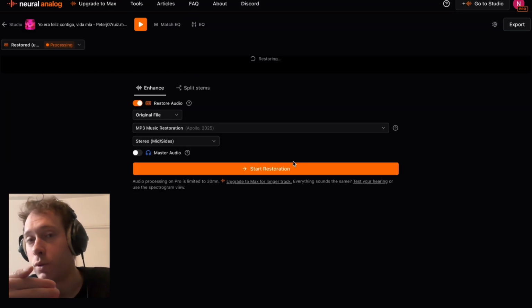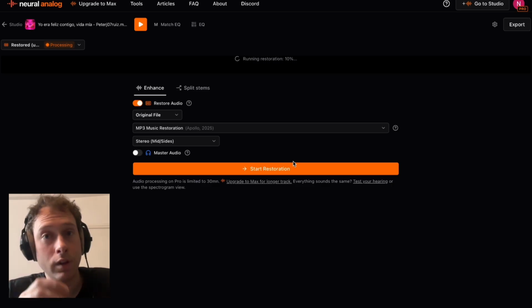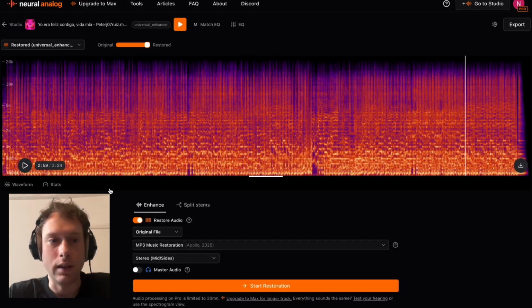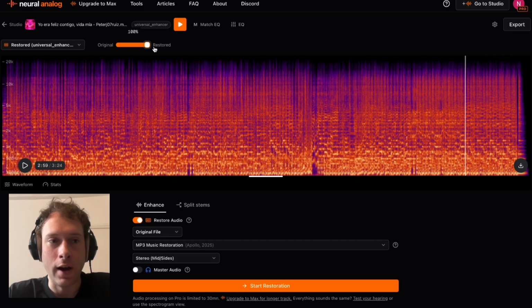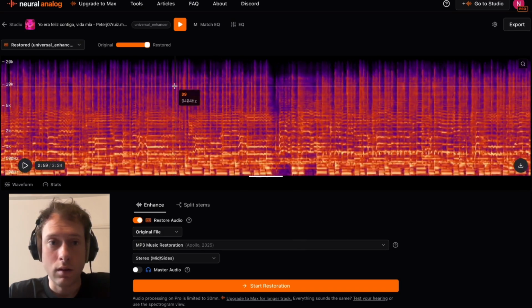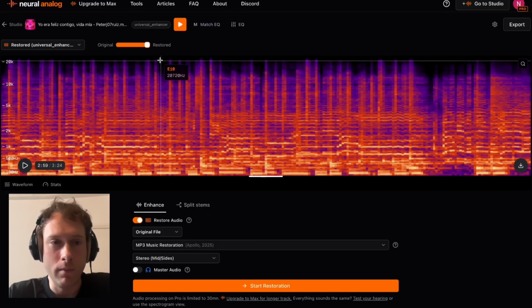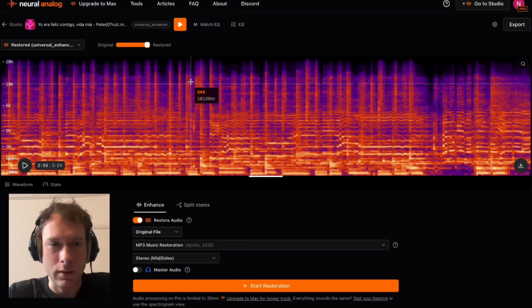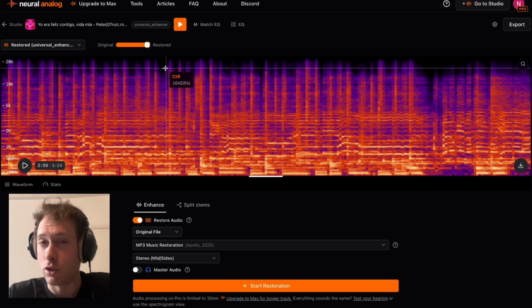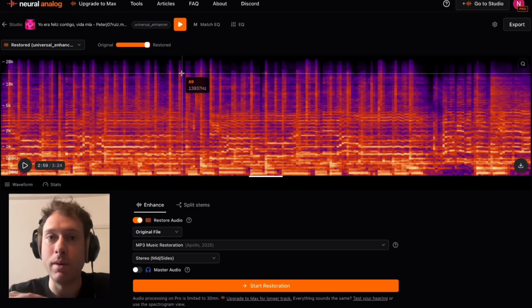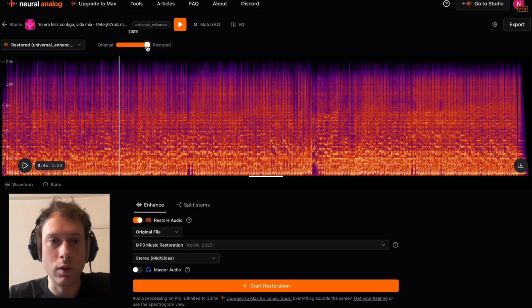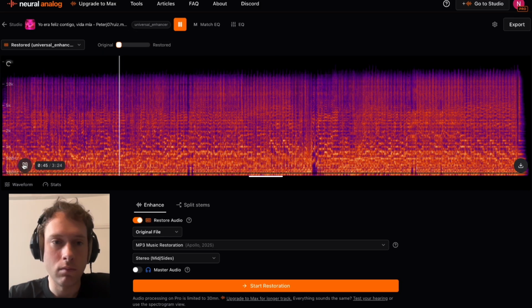This will take a moment because we need to load a GPU and then run inference of a large AI model on it. It has finished, and now here is the new spectrogram. If you compare with the original, you see that a lot of the high frequencies were regenerated. You can zoom by scrolling on this spectrogram, and you can see that the peaks in the high frequencies are not completely random. It's not just noise. They were generated using the low frequencies in order to match what's happening below. Let's give it a listen, and I will switch between original and restored version.